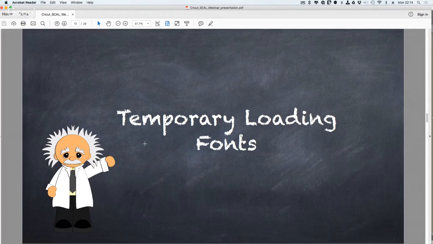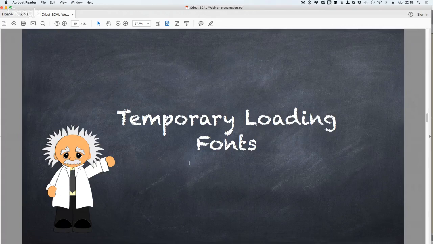When you install these on your computer, and you install a lot, every time Design Space opens or any other program opens, it has to load every single one of those fonts. It could slow down your computer. If you're noticing that your computer's a little slow, maybe you have too many fonts loaded. A lot of times when you go and download fonts, it's fonts that you maybe use once or twice, right?